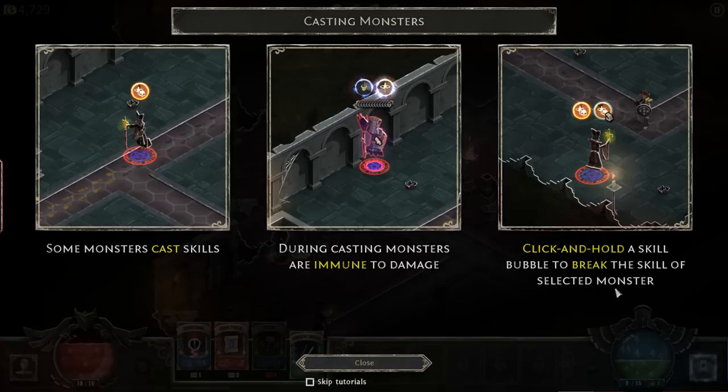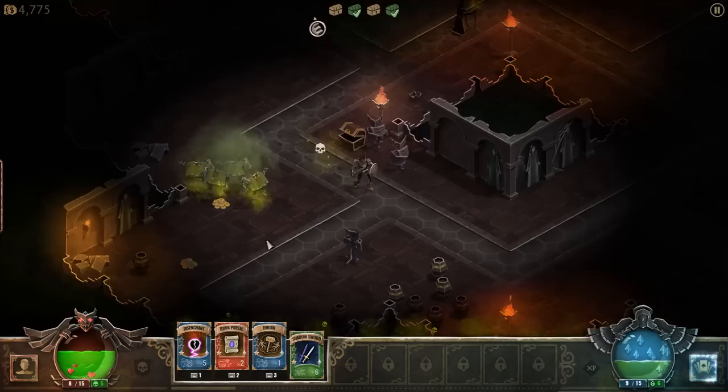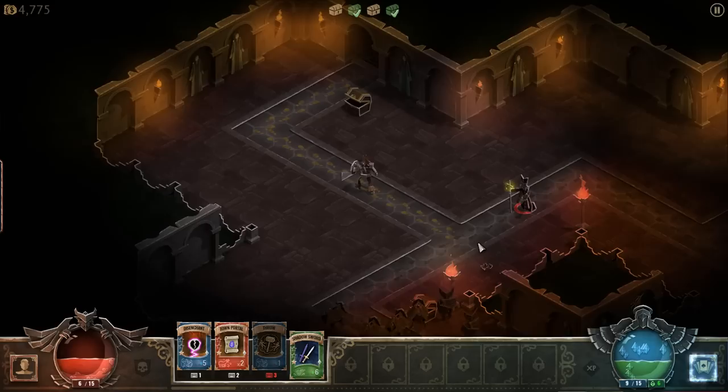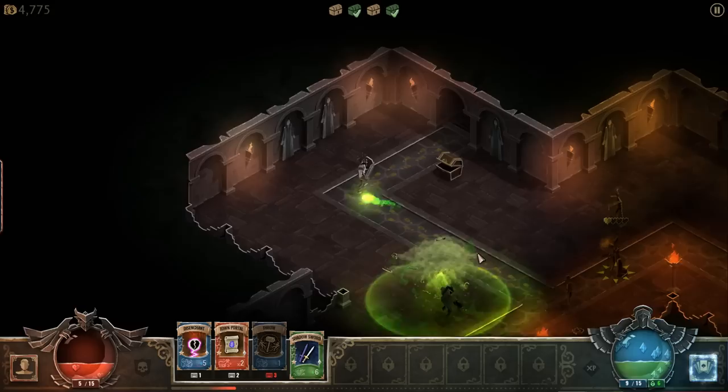Oh boy. Oh boy. Let's get this guy... Oh, whatever that was, I didn't like it. Massive, massive poison damage. Oh boy. I gotta get out of here, like right now. He's immune. Okay, now he's no longer casting. That was dumb. I could have done better.